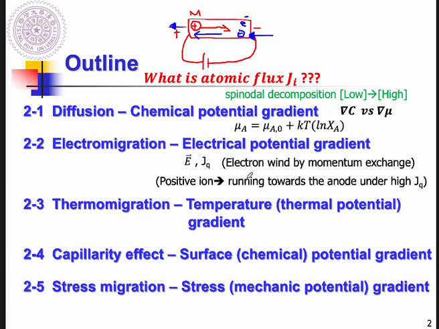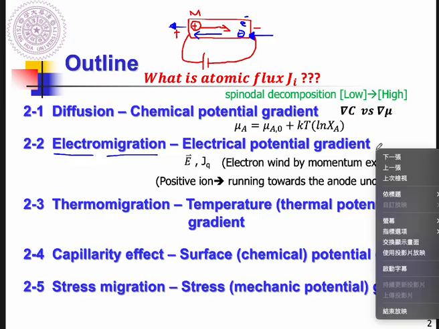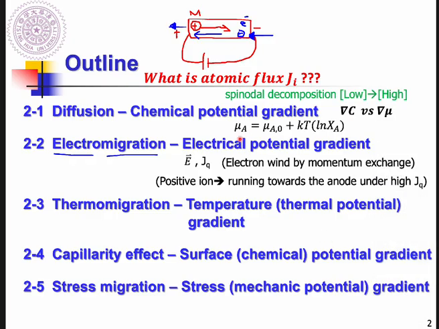This can also explain why they observe this phenomenon. The driving force for electron migration is that we have higher current density caused by the higher electrical potential gradient. That would lead the electrons to bombard the positive metal ions and push them to move along the same direction as the electron flow. We are going to explain this in the second section.